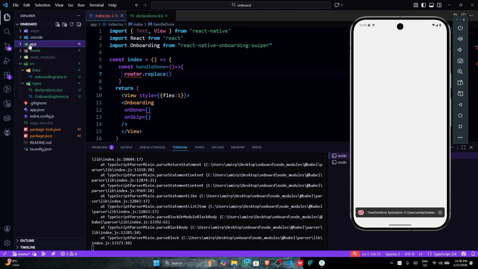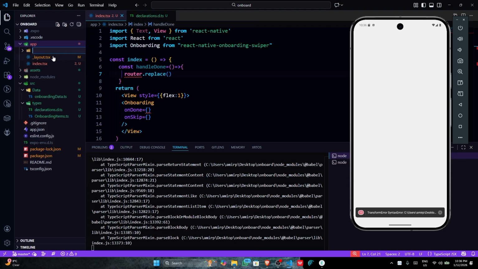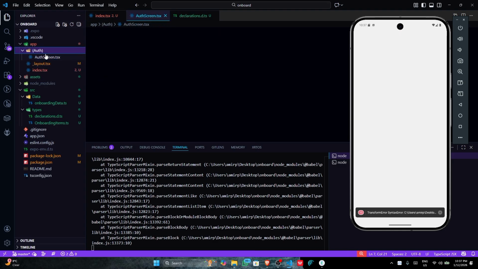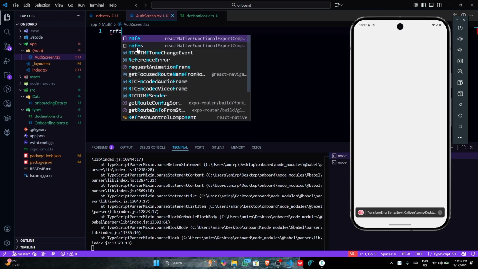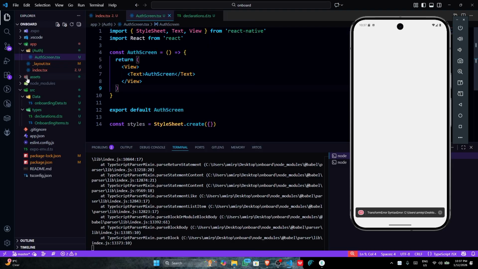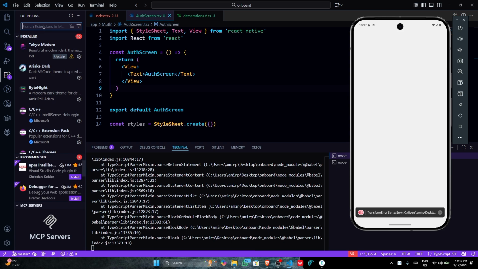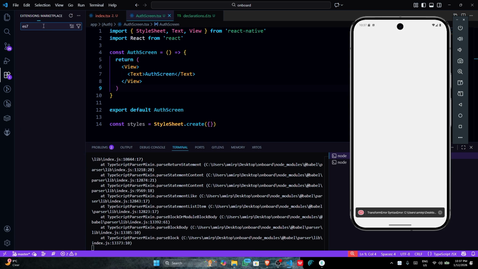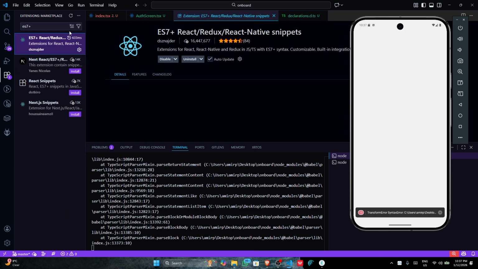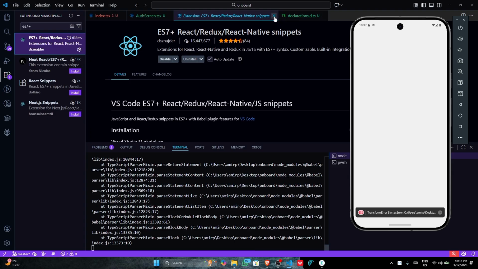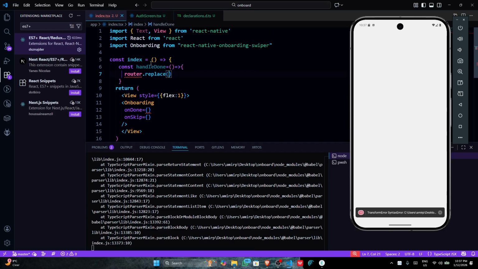So we also need to create an authentication screen here. So I'll just create a folder and I will call it auth. And inside this folder, we can create the authentication screen. So I'll just say auth screen.tsx, right? And here you just type rnfes to get the boilerplate. And to get this boilerplate, you can just get the extension, and it is called ES7 plus, and you should see it right here, right? So this is the extension that allows you to get the boilerplate for React Native as well React for web, but you have to type different commands.